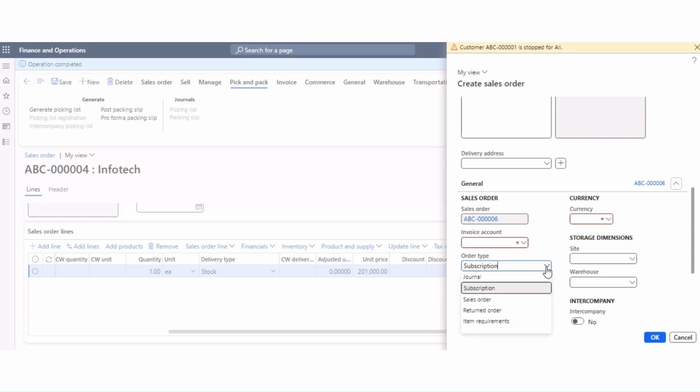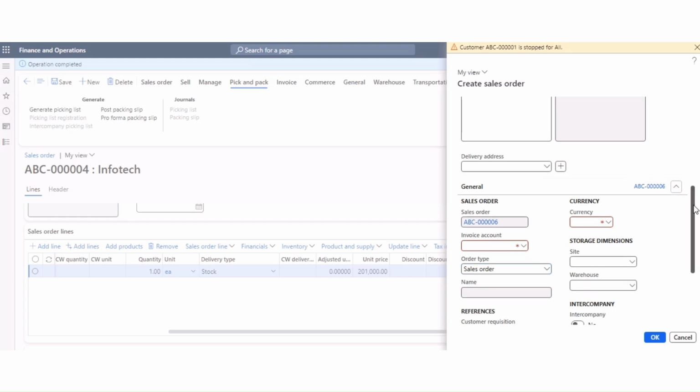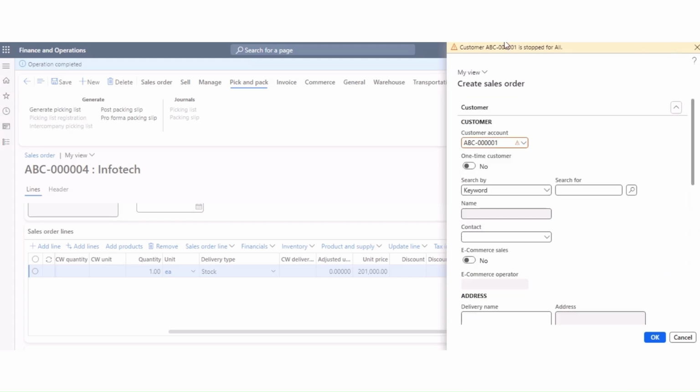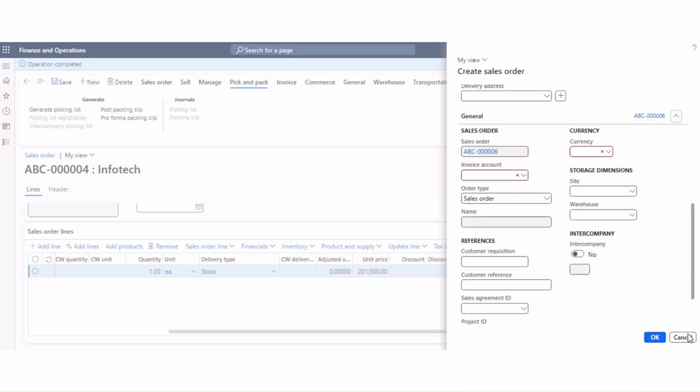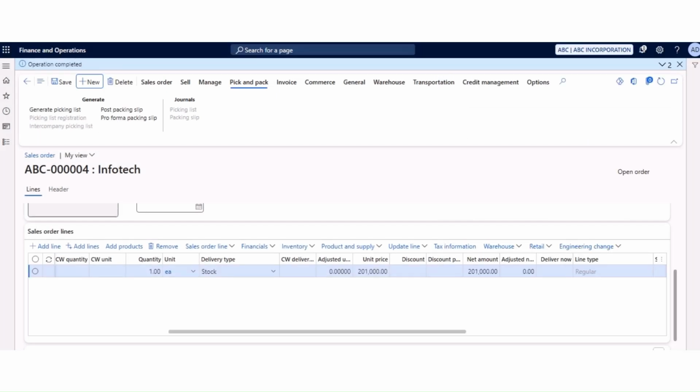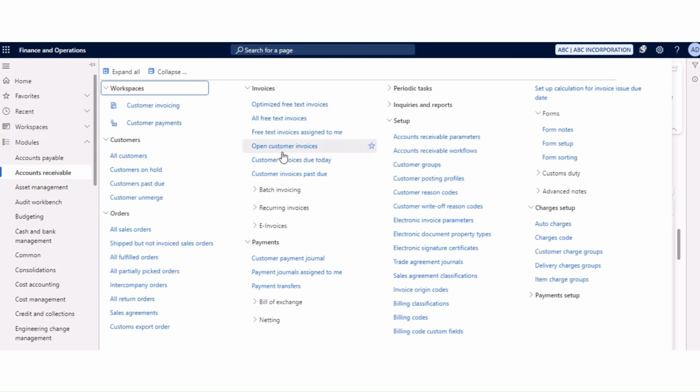The same blocking rule is also applicable for billing subscription. Suppose we create one billing subscription ID and we post the sales order from the subscription billing also. The credit management will work for the general sales order and the billing subscription sales order also.